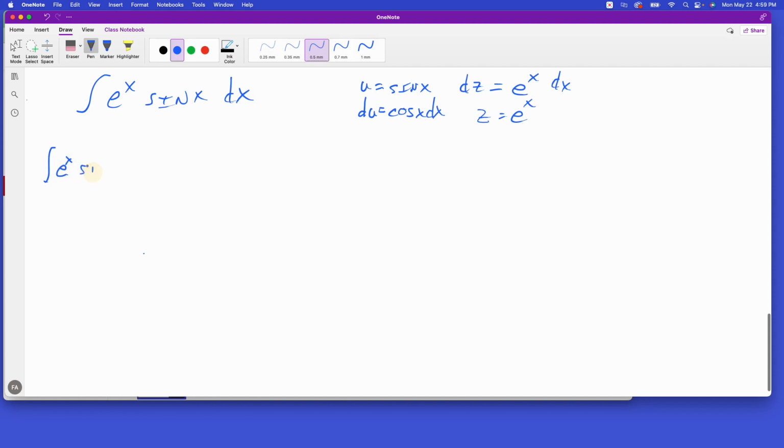So this is the integration of sine of x dx, and this is always true, I just didn't write it on the others. And that's equal to sine x times e to the x minus the integration of e to the x cosine x. The order doesn't matter, okay? So we still have an exponential times a trig function.